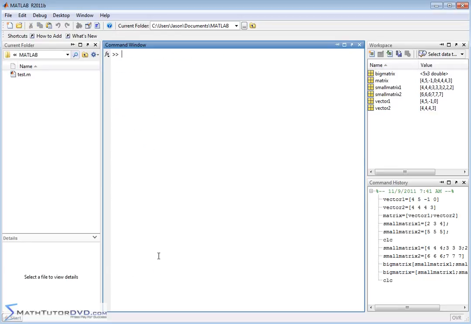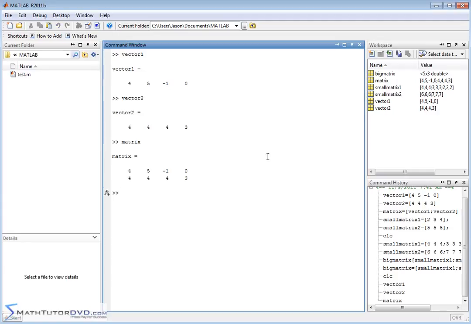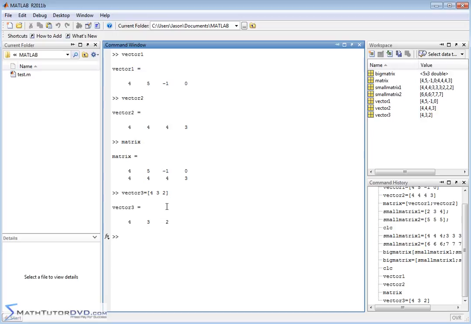Now let me show you one gotcha. Before we go any further, let me look at vector 1 and vector 2, and then what we did in a matrix. We put those two guys together and we formed this matrix here. Let me create vector 3, and I'll just do it as 4, 3, 2, like this. So here's vector 3. Now, what do you think is going to happen if I try to add vector 3 in, with some additional elements into this matrix? So what I can do is say matrix 2, we create another matrix, and I'm going to say, okay, let's put the elements of vector 1 for the first row, the elements of vector 2 for the second row, and the elements of vector 3 for the third row, and let's see what happens.